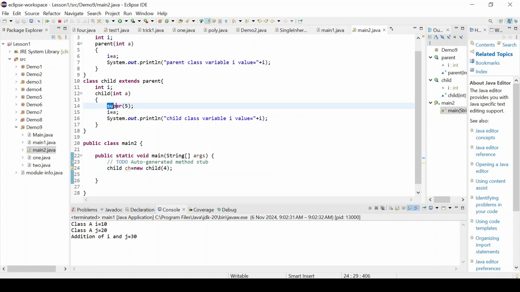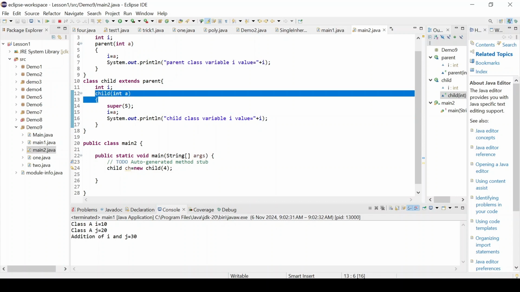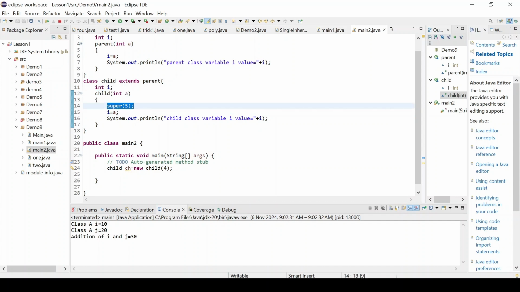Now the first statement is super(5). That means if you want to call the super class constructor, then that super statement should be the first statement of the derived class constructor. This is the derived class and its constructor is Child, and the super should be the first statement of it.